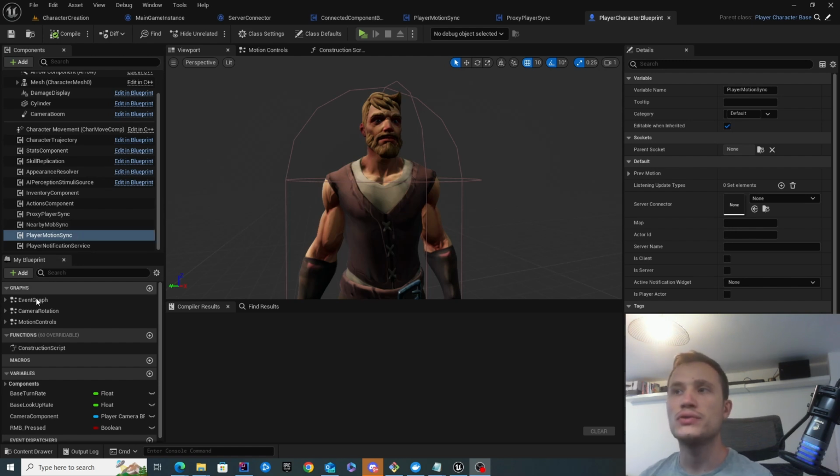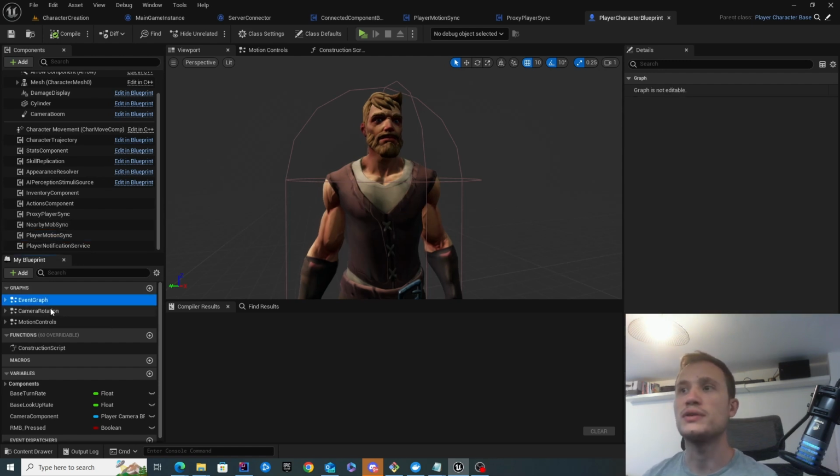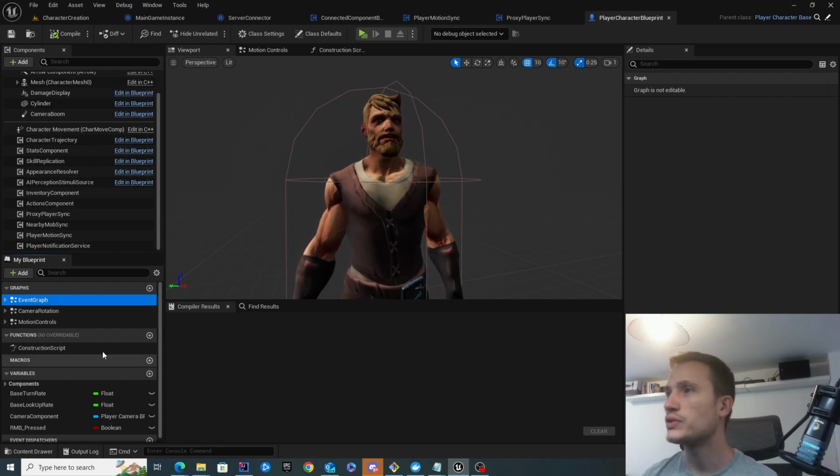I wanted to avoid creating custom blueprints inside the event graph or certain functions here. This is mainly for refactoring purposes. For example, if I create a new character class, I'll be able to quite easily transfer this logic across, so it's not going to be dependent on this particular blueprint. I'm just trying to follow best practices there.